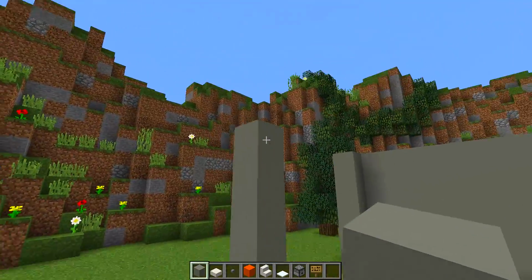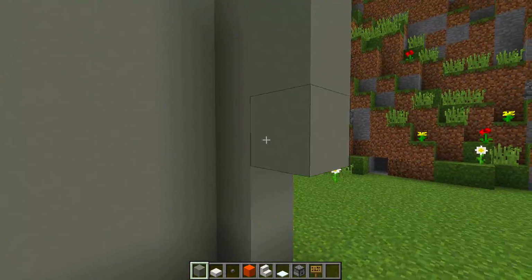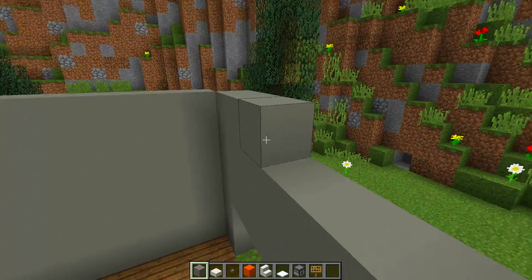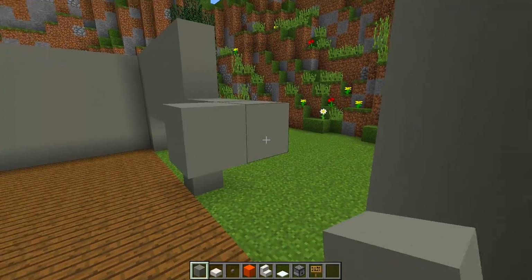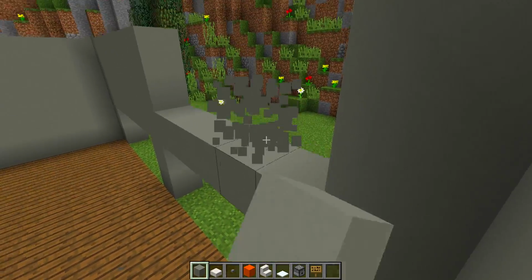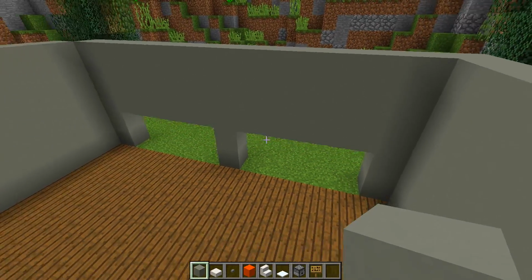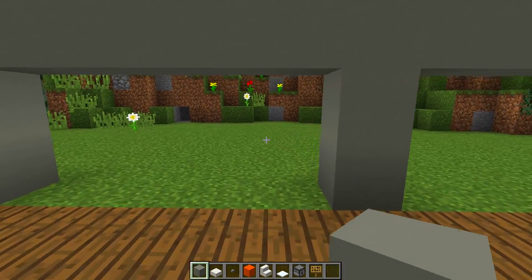Then at the top of these pillars that we just built up, we're going to go down 3 blocks. So 1, 2, 3, just like that, and we're going to build this all the way across. So we're leaving a little gap at the bottom that is 5 blocks wide, just like this. We're going to do the same on this side as well. So it's 3 blocks tall, and we're just going to fill up this gap right here. Now this is going to be the end of the bowling alley where we bowl the ball and all the skittles are for the bowling alley.